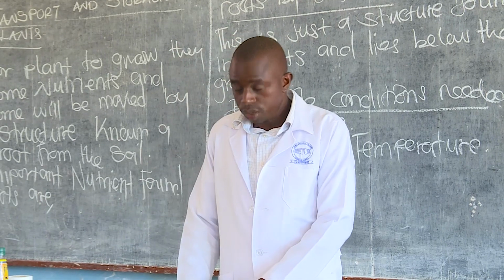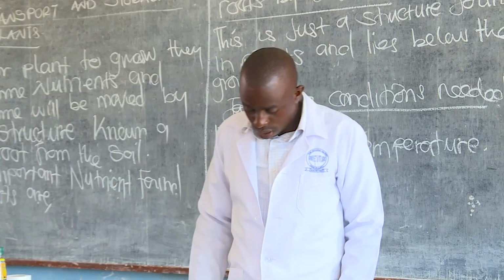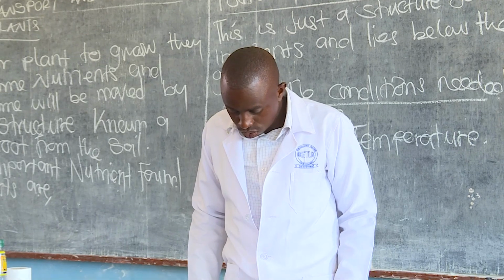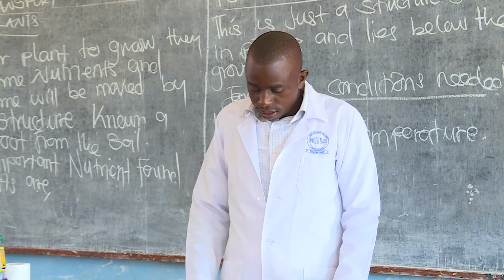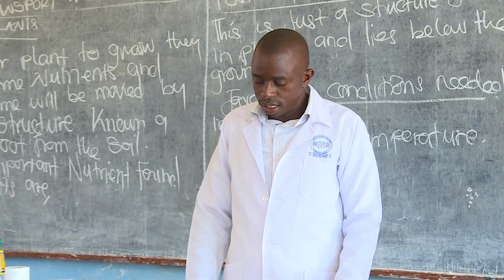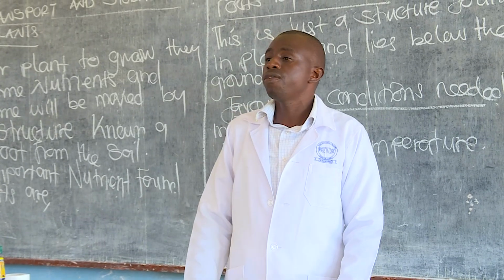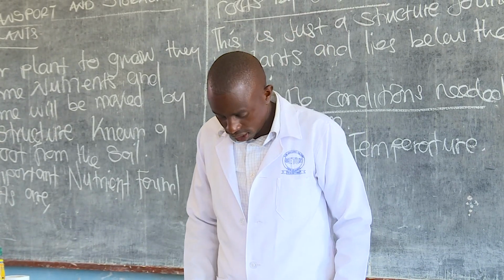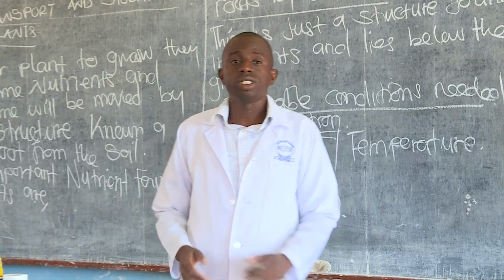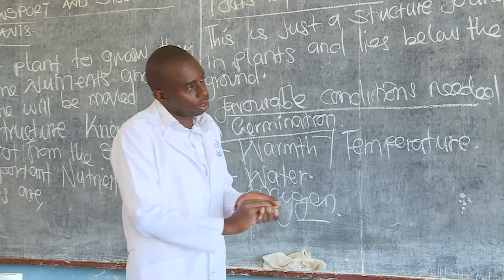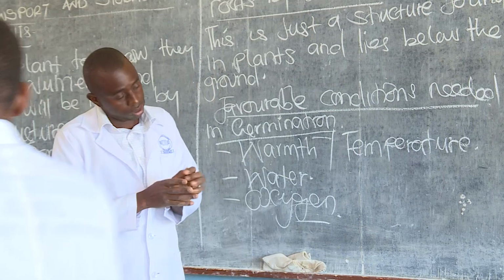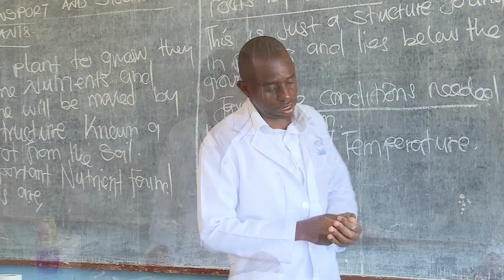Okay, we go to the third question. Can we have someone from this group here to come and give us the findings on why roots are important to the process of photosynthesis? What are the reasons as to why the roots, and the type of root system, are very important in relation to photosynthesis, of course?